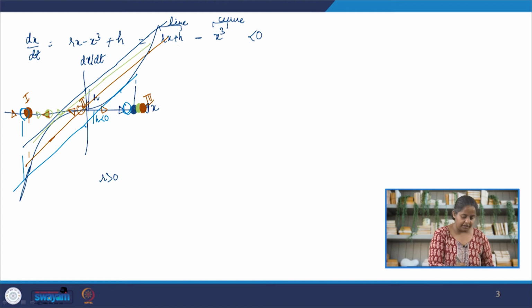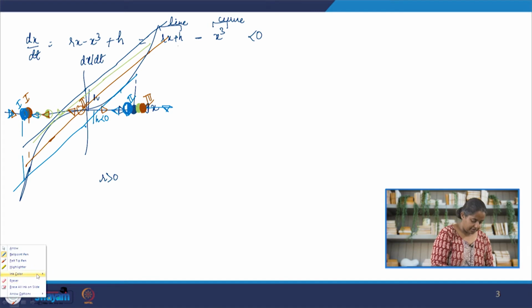So we have one fixed point here, and we can very quickly find out the stability of this fixed point too. Let's call it the first fixed point and the second fixed point. For the first fixed point here, on the left side the line is above the curve, so the flow is towards plus infinity. On the right side the curve is above the line, so clearly we can see the flow is towards the fixed point. This is a stable fixed point. Now the second fixed point that we have here, on the left side the line is below the curve, so the flow is towards the left side, and on the right side the line is below the curve, so again the flow is towards the left side. So this is a half stable, half unstable fixed point.